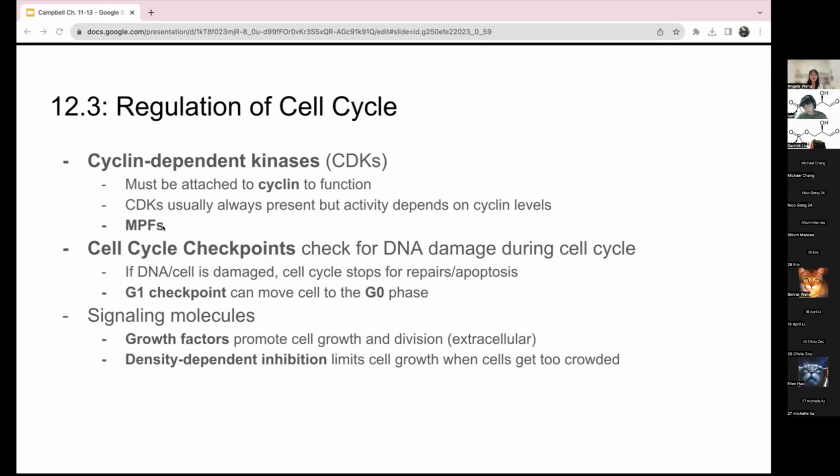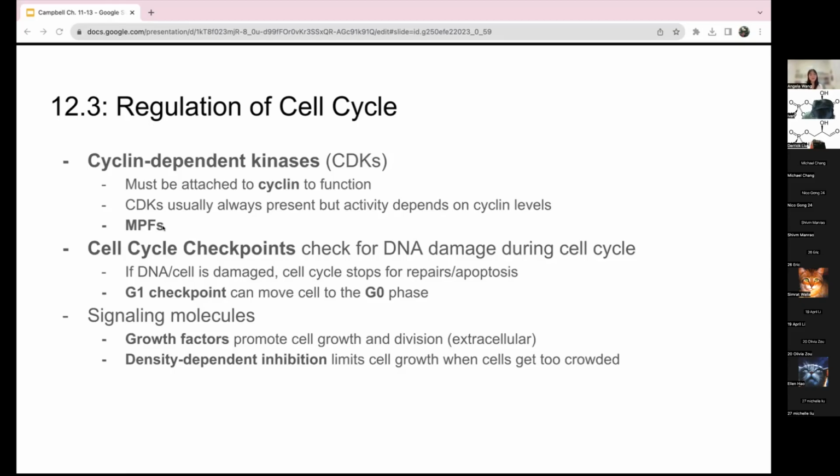So this MPF can basically be thought of as the M phase promoting factor, since it allows cells to proceed into the mitotic phase after interphase. During interphase and as the cell finishes interphase, there are also cell cycle checkpoints that can stop the cell if there is excessive damage to the DNA or the cell. Between the G1 and S phase, as we have talked about before, there is a cell cycle checkpoint that can move a cell to the G0 or non-dividing phase. A lot of neurons are in the G0 phase and they don't replicate themselves. So this does not only have to be for DNA or cell damage.